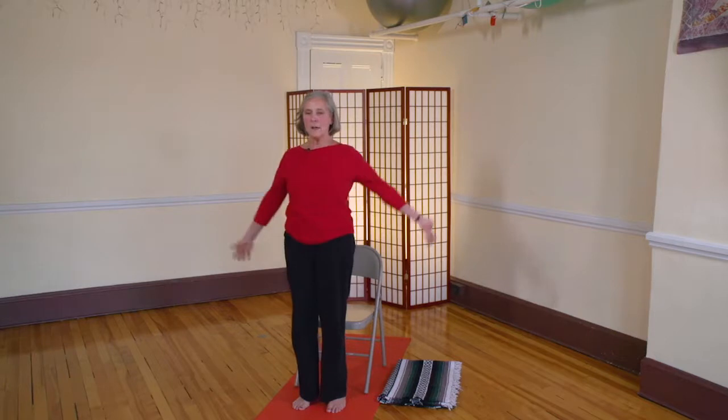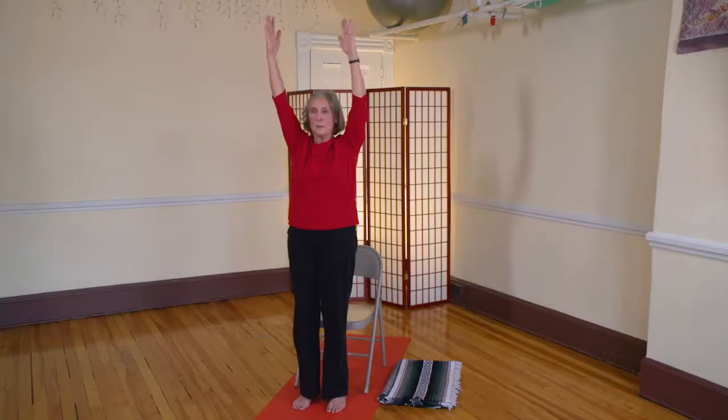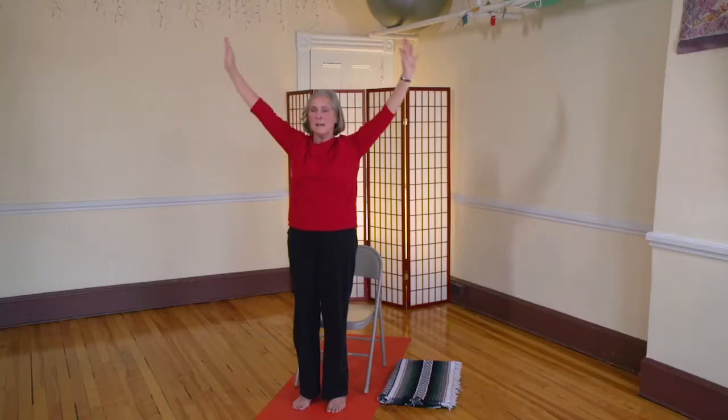So open your eyes. We're going to come into a sun breath. Hands cross in the front. Inhale, come up. This time reach your hands up. Keep reaching your hands up. Hands up. But come to the top of your arm bone. Let it slide back into your joint. Feel the release in the neck and across the shoulders when you do that. Then exhale, come back down.